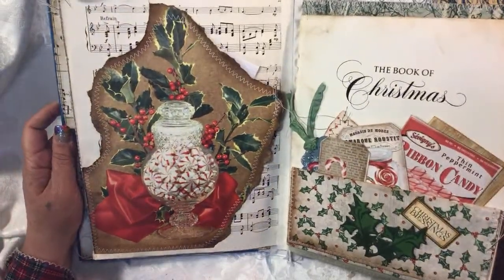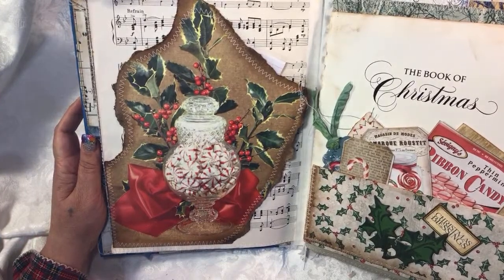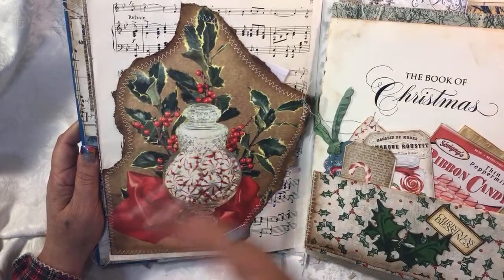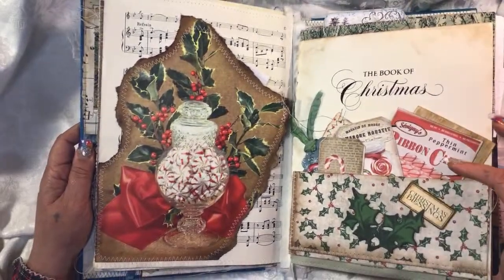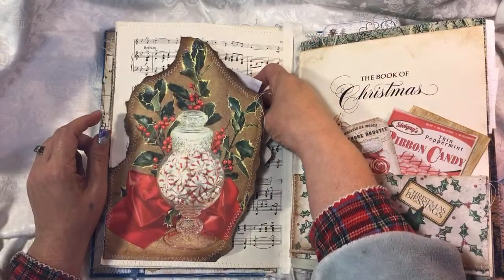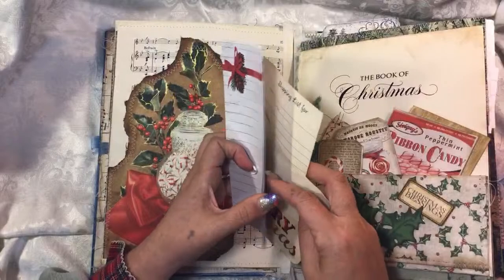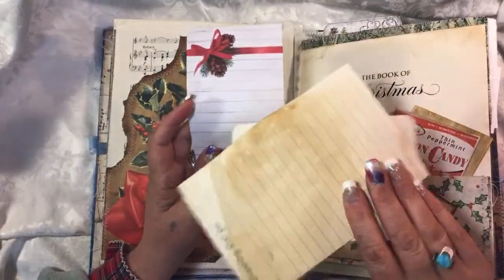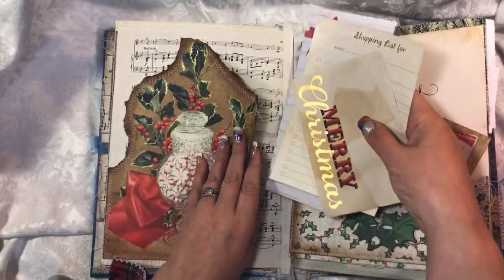I love this page because I remember going to my grandma's, and she always had the candy jars out at Christmas time. It's no big deal maybe to you, but I love it. And then I tried to bring the candy over here, so it's really fun. There's a bunch of stuff back here just to use for a list, a shopping list, and there's a few of these in here just for lists, and a coffee stain journaling card, and a shopping list, you know, for whoever you choose.